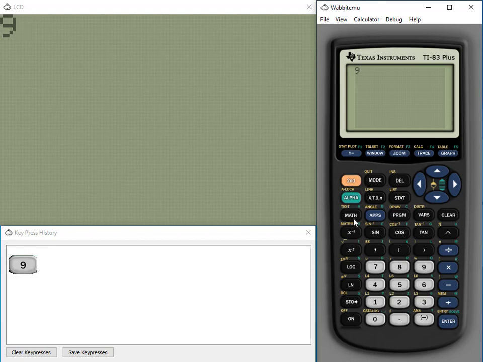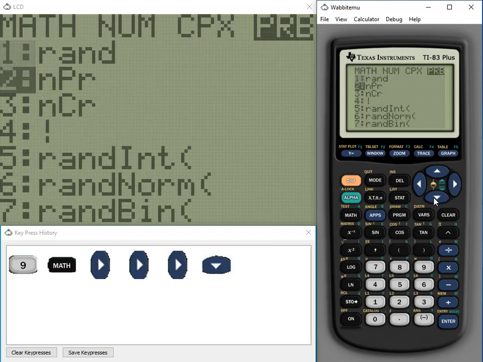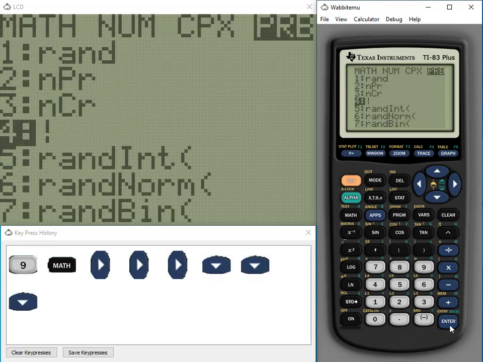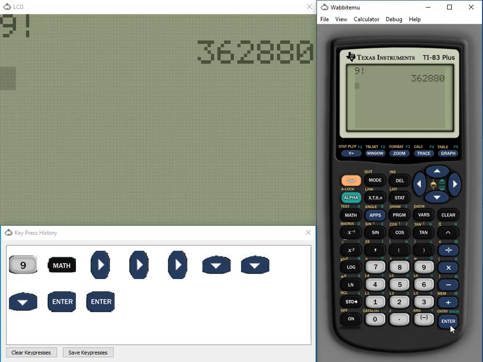So if I hit the math key, slide over to PRB and down to the exclamation point, that will give me a factorial, and it'll look just like it looks in the notation on the homework in the textbook, and the calculator knows what to do with that. So it will do 9 times 8 times 7 and so forth down to 1. So that's how we do a factorial.